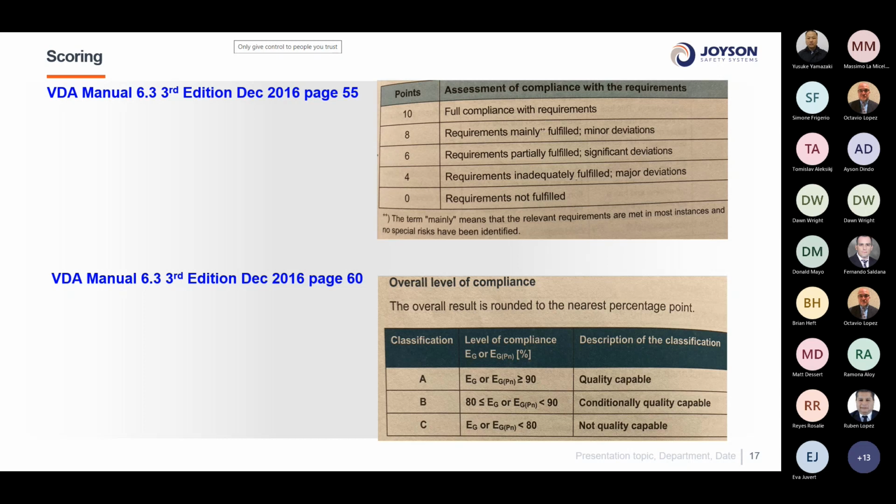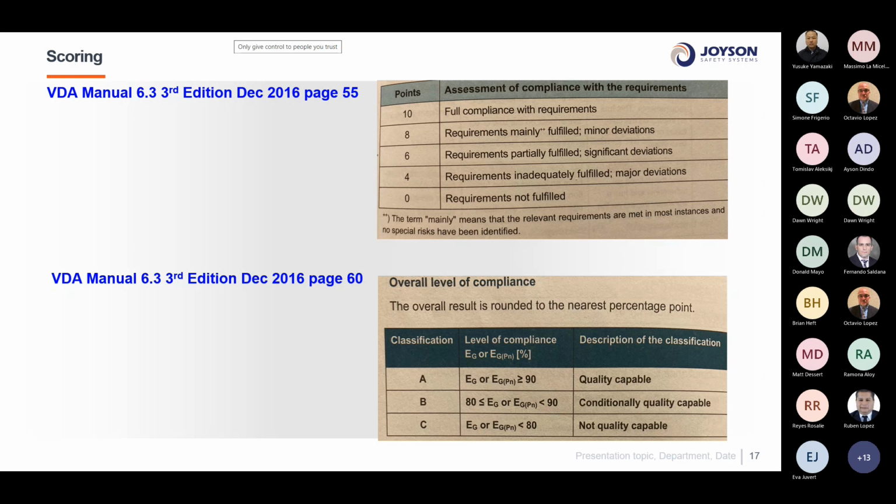If we have a supplier with a B, especially around B with 80, it's a minimum conditionally quality capable. So I will take special care of suppliers from 80 to 85. Now, from a German OEM perspective, they call it a stable supplier. For a stable supplier, they say it has to be a B with 85, solid. So you have to have a B with a minimum of 85. If you have a B with less than 85, you still have to evaluate if this is a supplier that needs development or what we're going to do with the supplier. Usually it's development, right? But the threshold for a good audit will be B with 85.